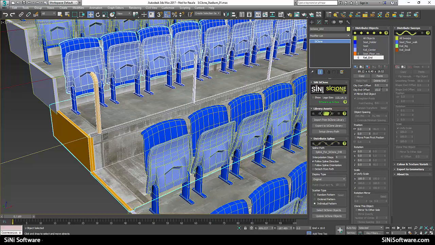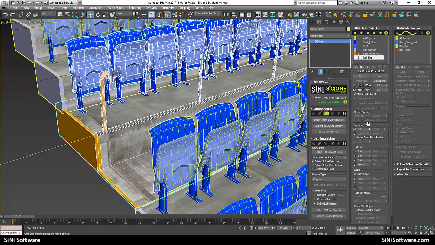So let's say 15 and 15. And then we're going to need to rotate these. So let's go 90. Oops. The other way, -90. And let's slide these back just a hair. So we can go right back, and good.